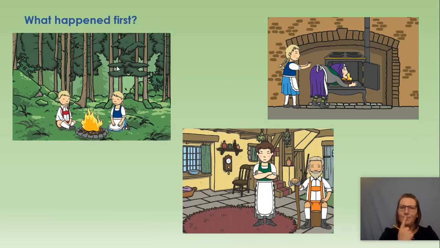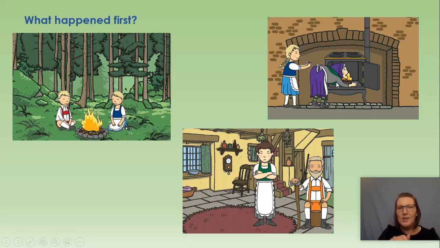Now then, I've got some pictures here. I've got a little bit confused. Can you tell me which picture comes first? Let me talk you through them. So I've got Hansel and Gretel in the forest with the fire, but they're all alone. The evil stepmother and the woodcutter, and she's looking very cross. Or Gretel pushing a witch into the oven.